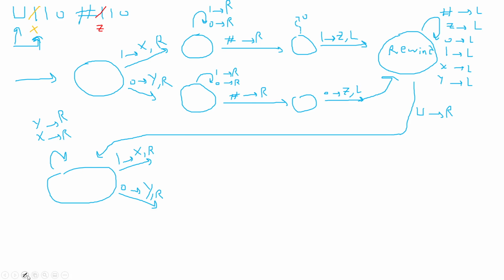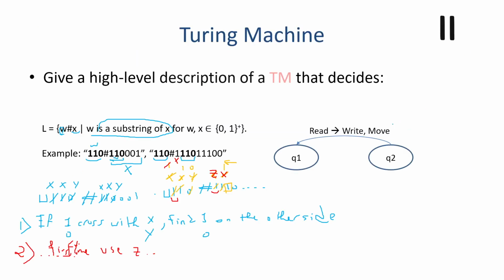Oh, yeah, before I actually continue with that, we never said where does this 0 go to and where does this 1 go to. There's also a 1 here, so we should probably mention that, right? So if there's a 0 here, if there's a 1 here, what should we do? Reminder, in the first case, I found a 1, and over here I'm trying to find another 1. Literally the example would be something like this. Imagine you have 110 hashtag and then a bunch of zeros before you find your first 1. Well, the first one, there's an X here. I go to the other side, I'm trying to find a 1. If I don't find a 1, it doesn't mean I have to go backwards. I'm still trying to find the first one.